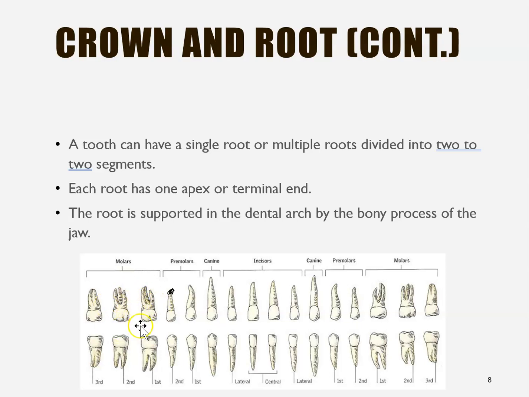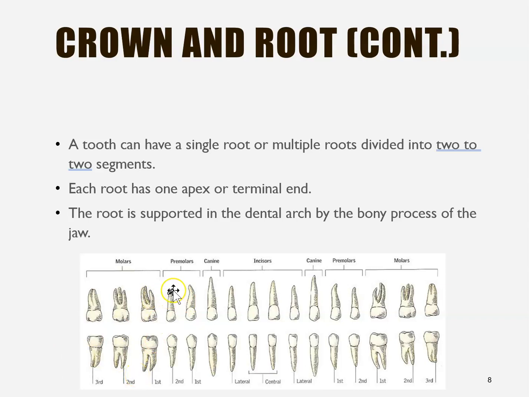So same thing with this. Maxillary molars have three roots more than mandibular because of gravity. We want it to be secured more. So that's a way you can remember: three roots in the maxilla, two roots in the mandible. So three roots in maxillary molars, and two in the mandibular molars.